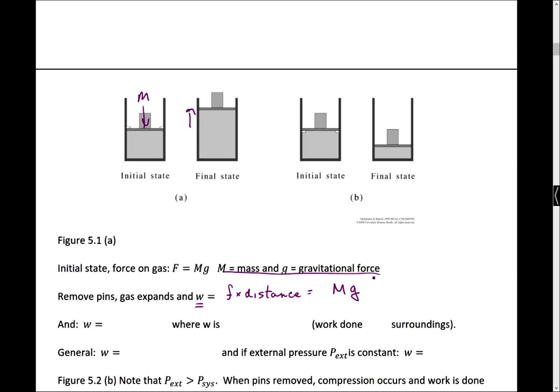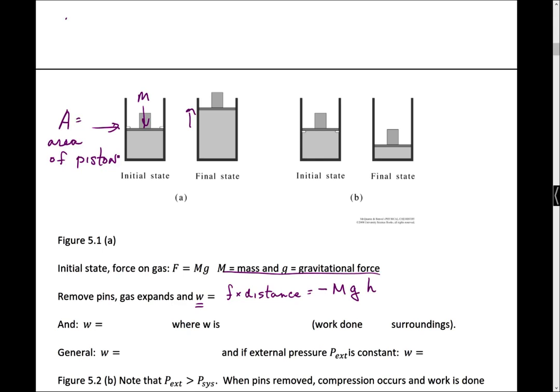Again, this should be very much review from physics. So my mass is positive, my gravitational force constant is positive, h is positive, and therefore I need to put a negative sign in front to reflect the fact that I know that if I expand, it's a negative value. We all agree? The other thing we recognize is that this is a three-dimensional world, and there's a piston there that has an area associated with it. So we're going to call that area A, the area of the piston.